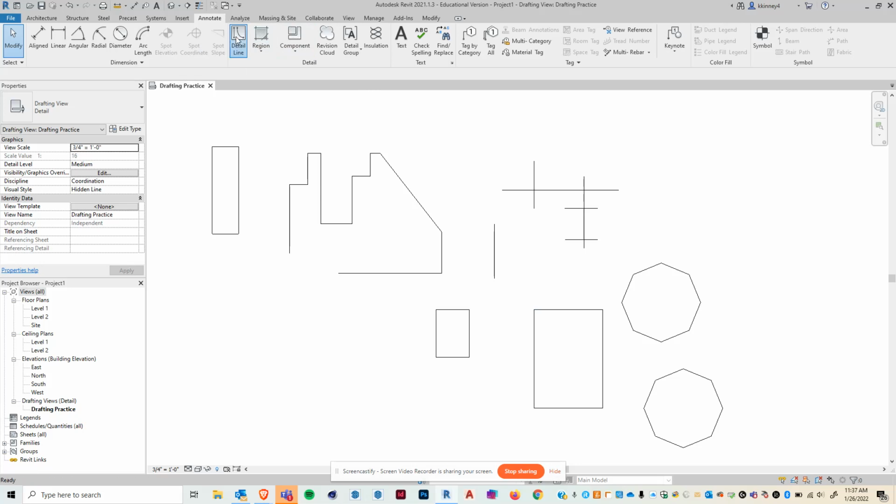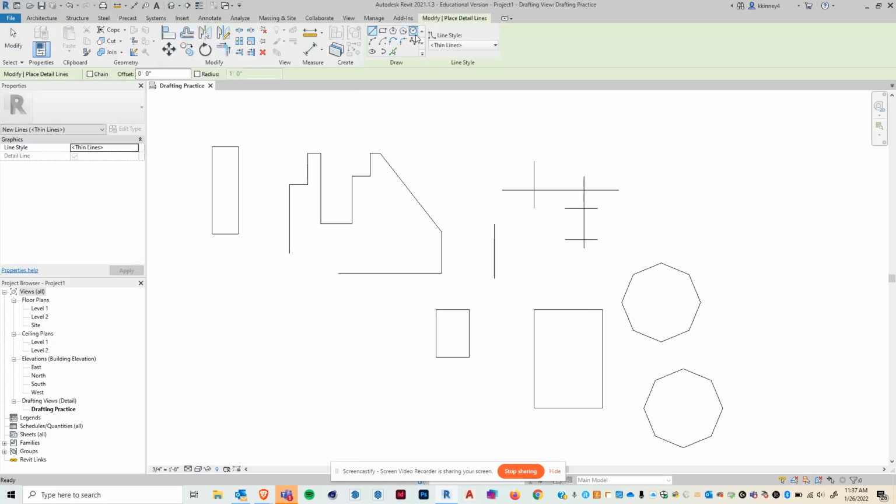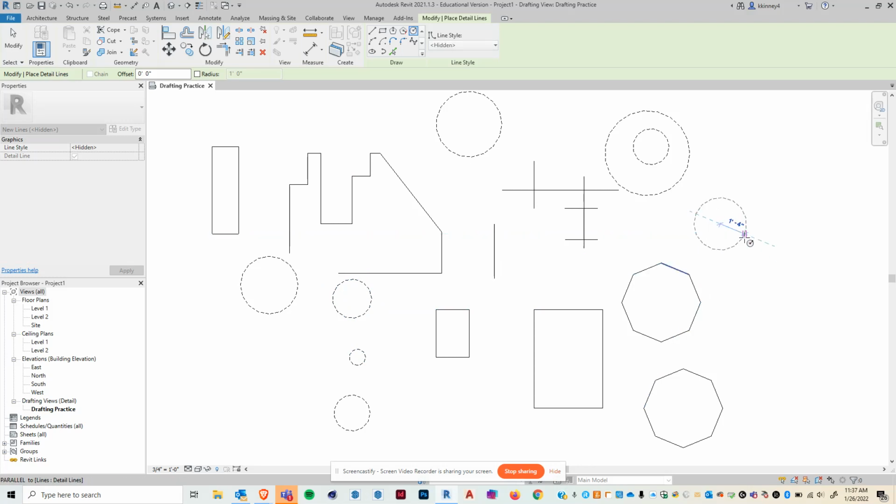Okay, annotate detail line. Here we have circle, right? Really straightforward. In this case, I'll pick a different line type. I'll grab the circle, and this just is radius defines the circle. I'm just dragging my mouse over. You can input a value, or you can just draw a bunch of circles. Happy little circles. It's my Bob Ross there for you. Here we go.